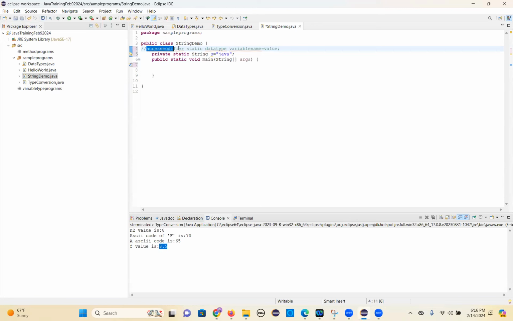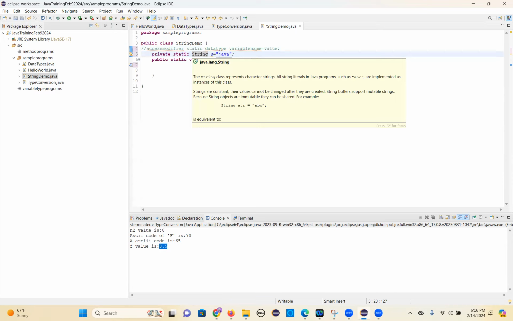Is it following this syntax or not? Access modifier is private, static. Data type is a string. String is what type of data type? Non-primitive data type.